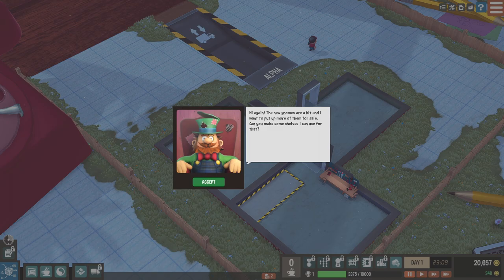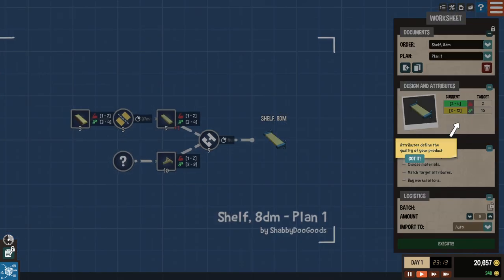Oh, hey again. The new domes are a hit and I want to put up more of them for sale. Can you make some shelves I can use for that? Yeah, sure. Let's plan the product here.